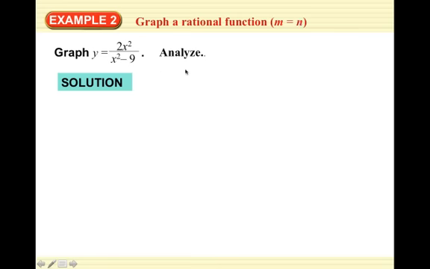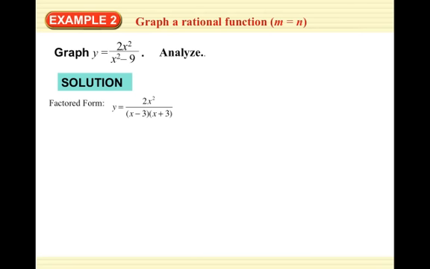We're going to analyze, so that means use RADII. Now before we even start RADII, we factor if we can. So we can factor this denominator because it is a difference of two squares. We've got DOTS. Okay, remember SOTS, sum of two squares means nothing. DOTS, and remember the other two, DOCS and SOCKS. Difference of cubes, sum of cubes.